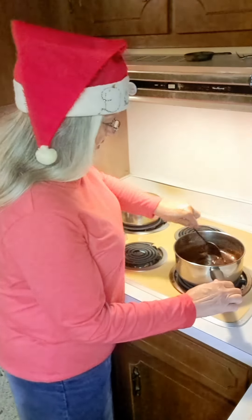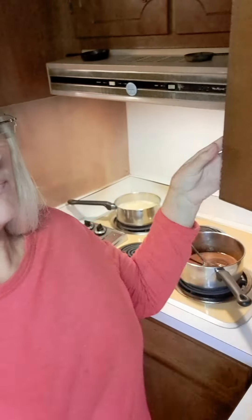I have to cook this candy until it comes to the soft ball stage, and I don't use a candy thermometer. I actually get a bowl, put water in it, drop some of the candy in there, and feel it until it forms a soft ball. I'll show y'all that as we progress in this recipe.